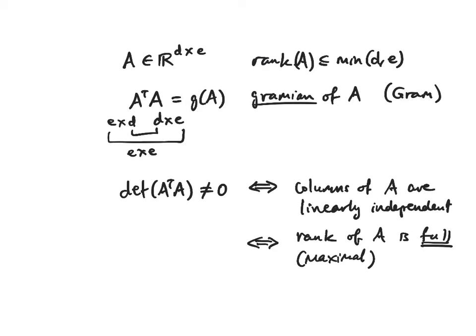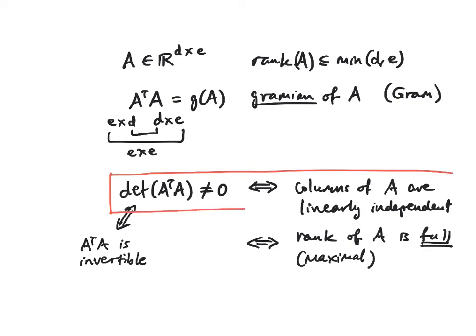Okay. Also, remember, determinant being non-zero is itself equivalent to the Gramian matrix being invertible. So we have an interesting theorem here. This is a nice, very useful theorem of linear algebra, which we'll talk about a little bit later on. Okay, but you see that that's really all another equivalent condition to these is that the rows are independent.